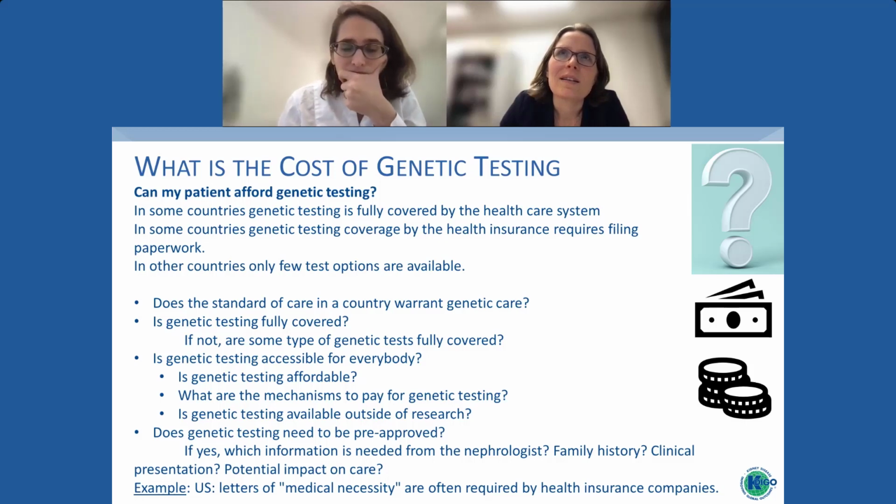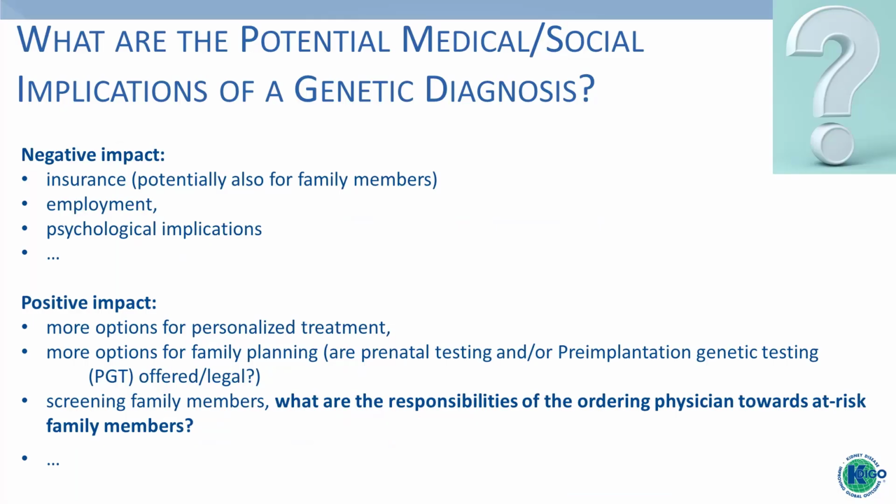Yeah, and I come from a system where, from olden days, we are reluctant in giving the insurance companies too much information. So in my system, I would feel having to write the insurance company about the phenotype of a patient. That would already feel as the barrier. But here you see how this works in different systems. If you try to sum it up, what might be negative impacts?